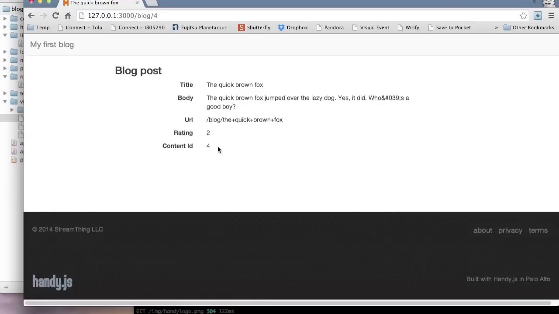It's interesting, but it's not much of a blog post if you can't really add any comments. So let's see how we would go about allowing us to add some comments in there. So first off, let's modify the route so that we can actually pass information about current comments in there.